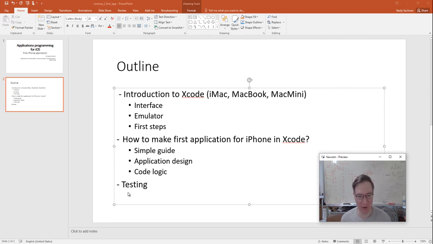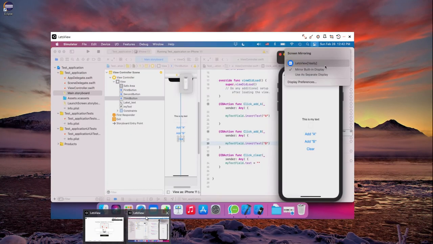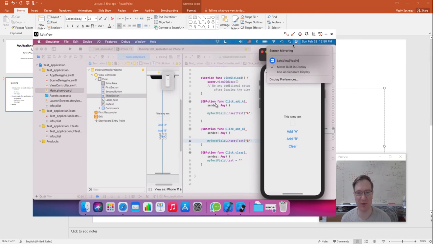Okay, so now how it will look. Right here, I have an application called Let's View. The Let's View application enables monitor screening. Technically, this is the screen of my MacBook.